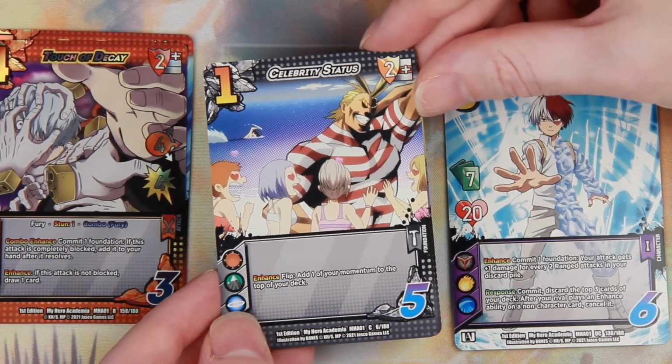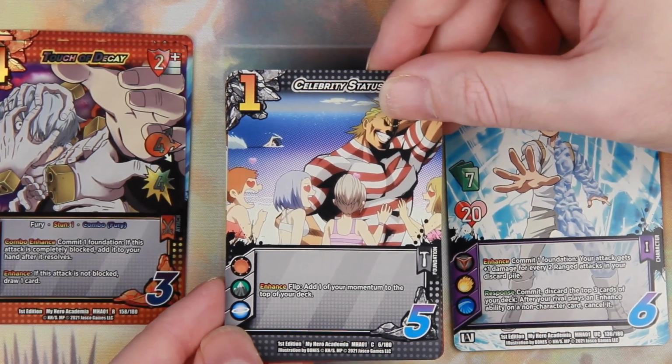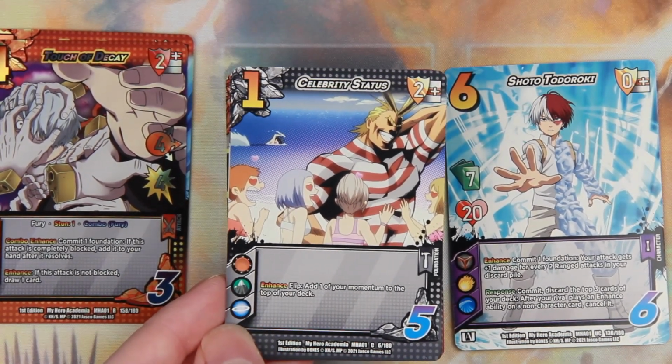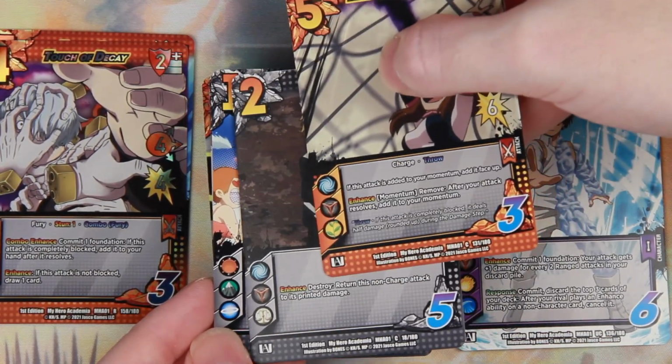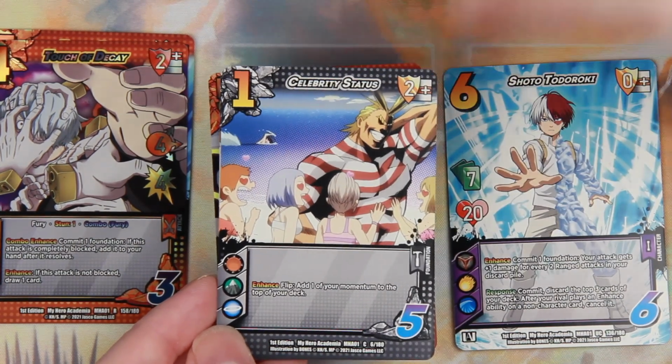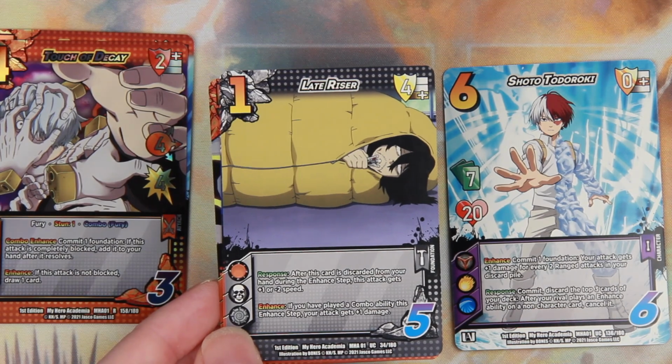Celebrity Status. Add one of your momentum to the top of your deck. Okay. That one kind of works with, I don't know if you can combo that with the electric ability. Aw, darn, they're incompatible. Well, if the character has any two of these abilities, then you can combine those two to keep them face up. Encouraging Training Partner.